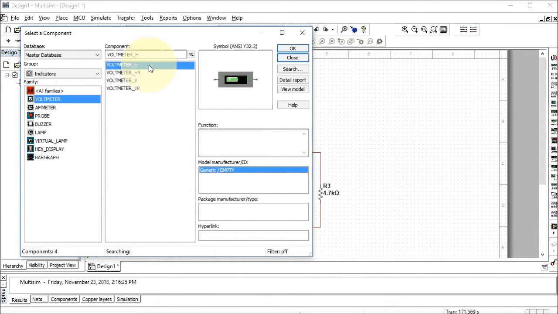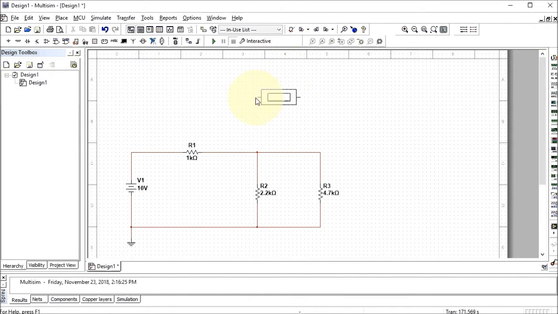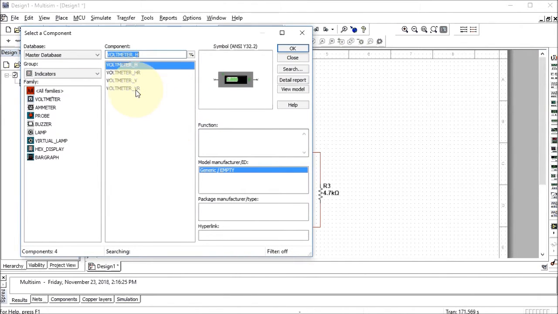Now you can see we have several different voltmeters we can select. We have horizontal with plus on one side and minus on the other side. We can use this to measure the voltage drop across R1. We also have H reverse, so the minus is on one side, the plus is on the other.